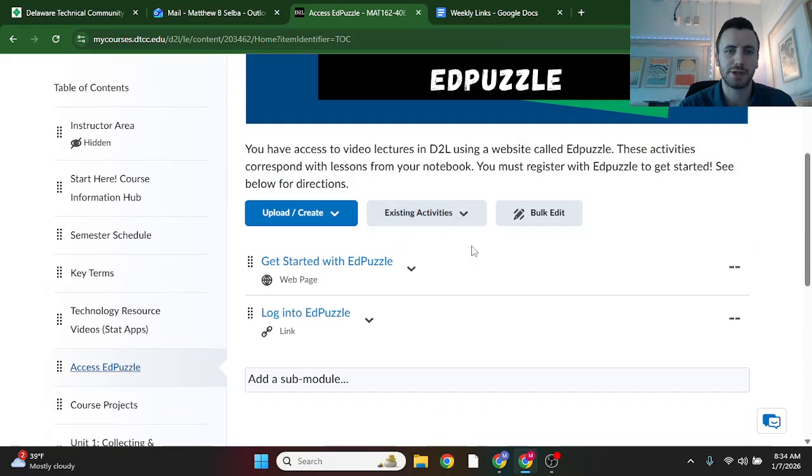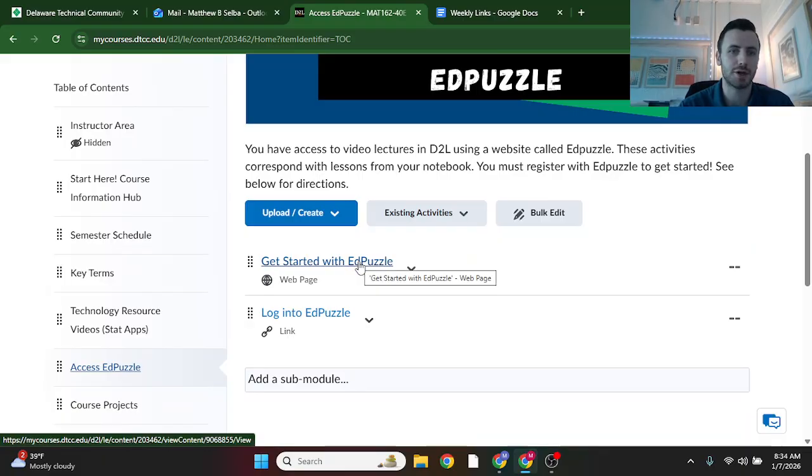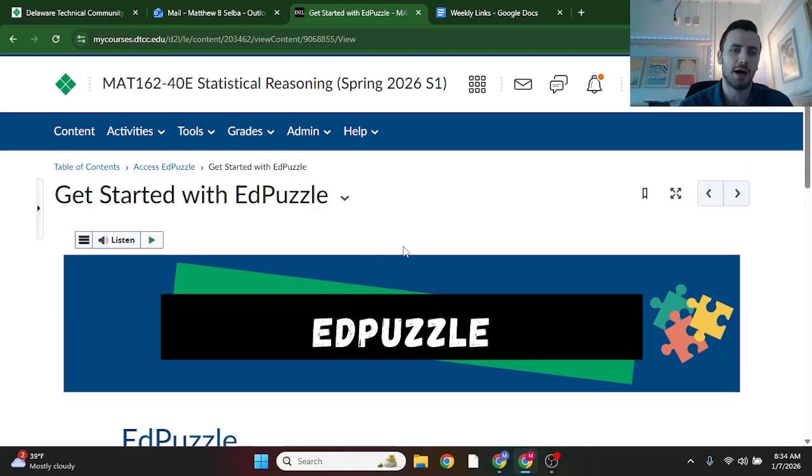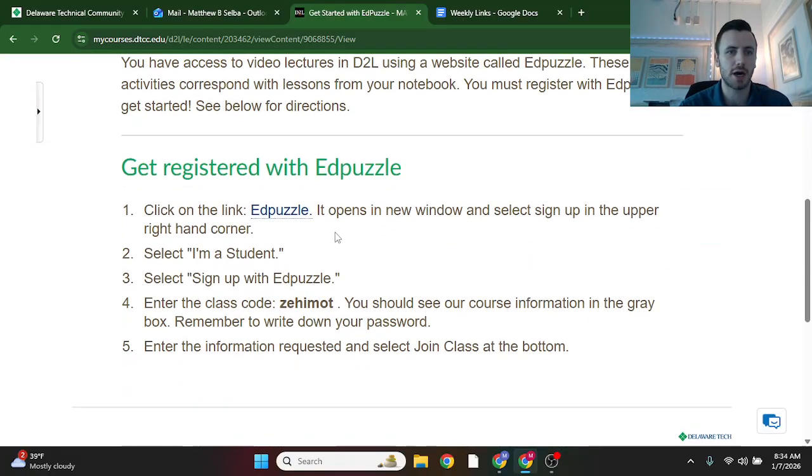Accessing Edpuzzle. We'll actually do this in class together. If you want to do it ahead of time, awesome. So this is Edpuzzle where you can watch instructional videos online. Typically, this is a course that would meet twice per week, but we're only meeting once per week because it's a hybrid course. So on that other night, you're expected to complete these Edpuzzle videos in which you watch videos and you take notes and respond to some question prompts. So to get started, here's how you can do so. You're going to click on this link. It'll take you to edpuzzle.com.